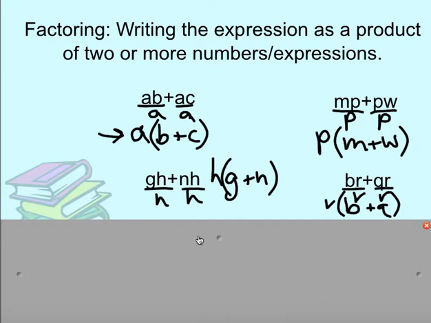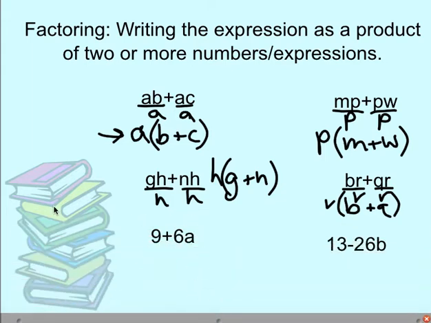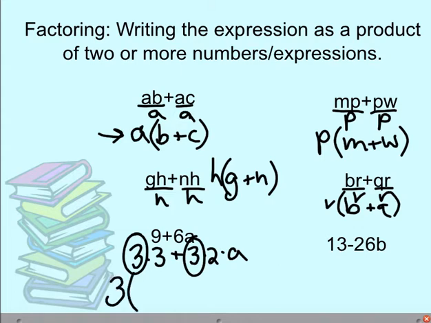Now, the next way that we could do these factoring problems is figuring out, okay, I have these numbers. It especially is helpful with numbers and exponential expressions. But we have numbers that we want to put in their prime factorization. So 9 would be 3 times 3, and 6a would be 3 times 2 times a. What this helps us do is realize, actually 9 and 6 do have something in common. We have a factor of 3 in common that we can pull out. We can say, all right, that 3 can be pulled out of each of those, and we have 3 plus 2a left over. We pull it out to the outside and just have one of those on the outside.